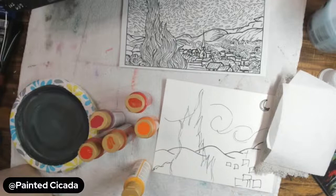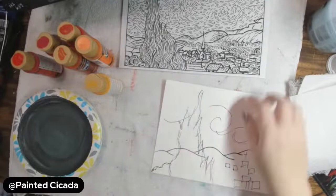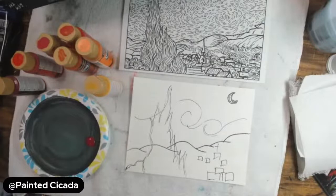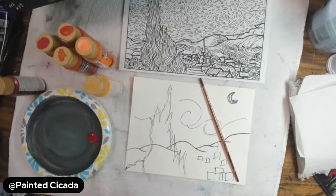All right, so let's get painting. The darkest and deepest color is going to be on this cypress tree and in the back of the hills. So I'm going to add that first. We're going to start with dark, and then I'm going to move towards my yellows as I get to light. I hate when my paints get all chunky.